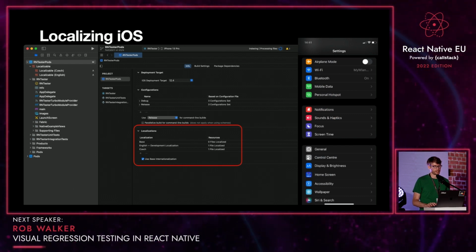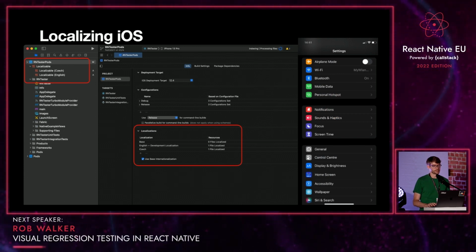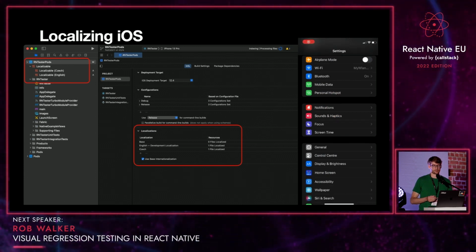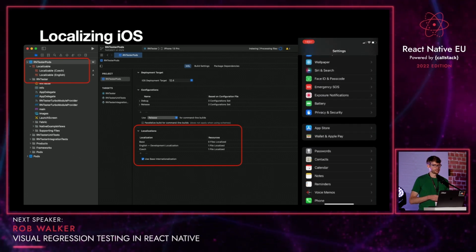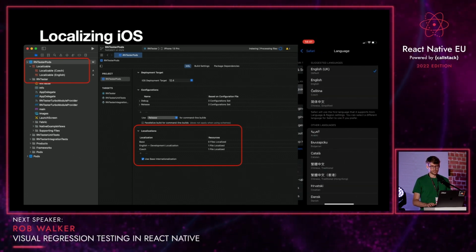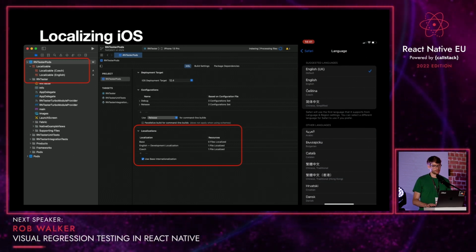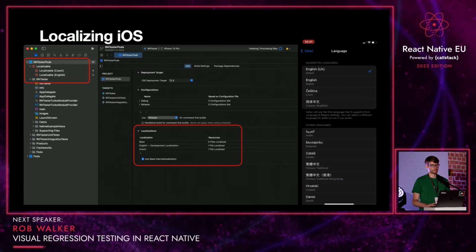So in iOS, if you want to add support for locales, you go to the project settings, and you can easily add a locale there, and then there's a Localizable strings file where you can add your translations. And then if you want to change the language, you go to the settings and you select the app, and in there you change the language. And by the way, this is not going to work on an emulator, so you have to do it on device.